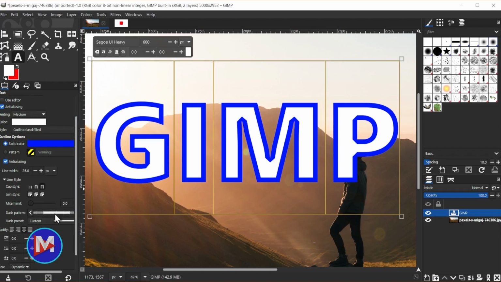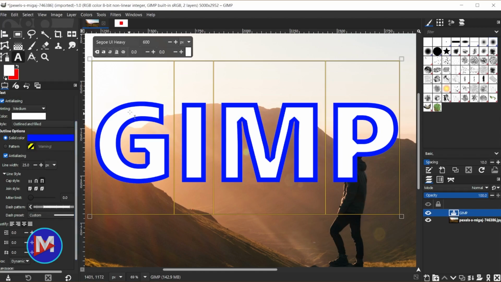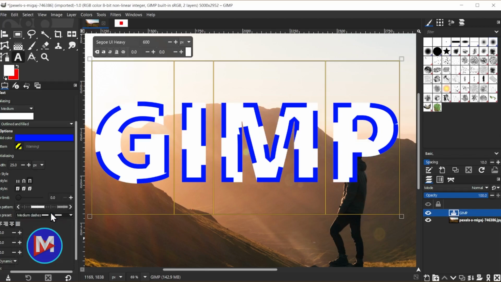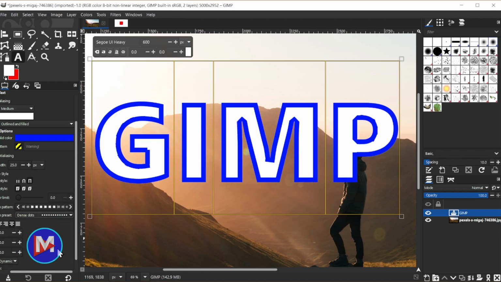And then you also have a dash pattern here. So if you want to set a custom dash pattern for the stroke around your text, you can click and drag your mouse on here, and that's going to draw that custom dash pattern, or you can choose a dash preset. So a standard line is what we had here for the default value, but you can also do dashes if you want. You can do dots, everything you can do with the strokes option there. And you can see here the dense dots don't really work properly, so maybe that's a little bit of a bug. Same with the stipples. So let's just go back to line and keep that set to line.